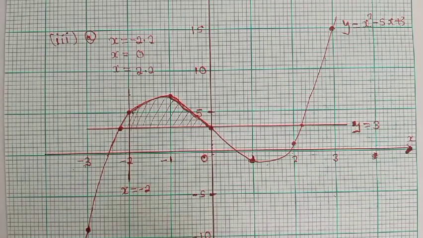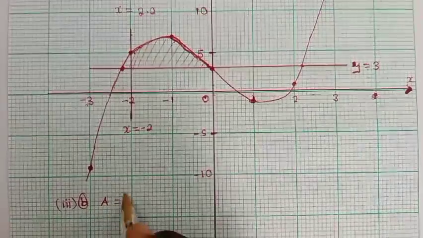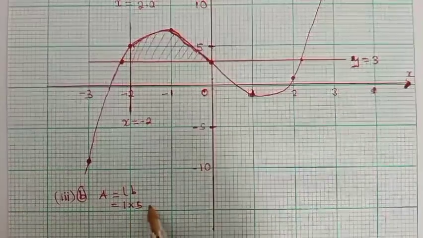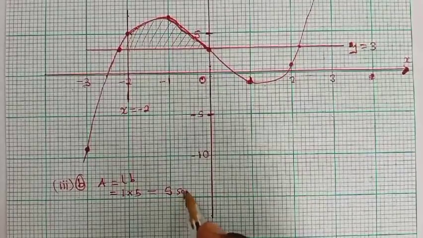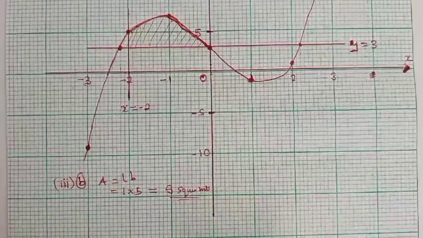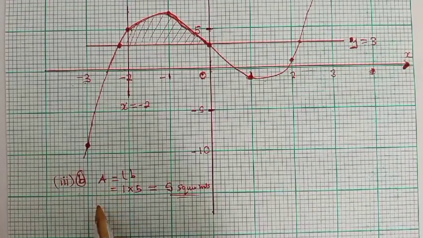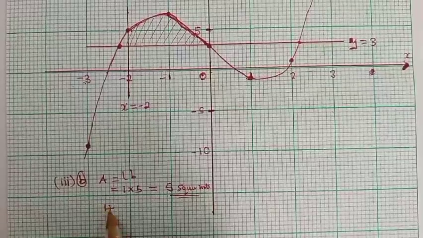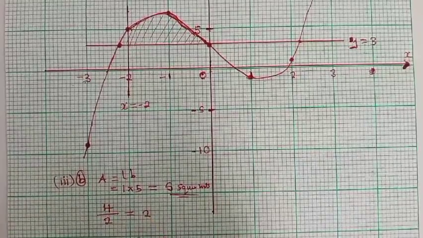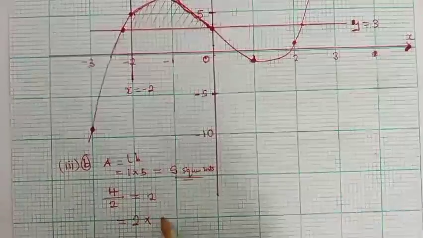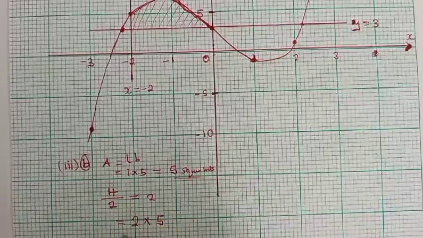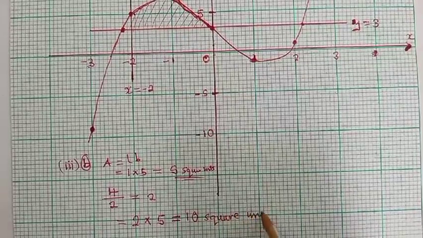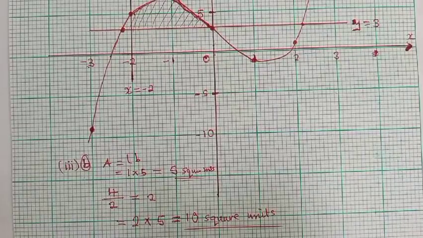So to show our work, we'll say the area of a finished box is 1 times 5, and our answer is 5 square units. Now, how many boxes do we have here? 1, 2, 3, 4. There are 4 boxes, and they are chopped, so we divide by 2 and get 2. Now this 2 multiplied by 5, the area of a finished box, gives us 10. So 10 square units. This is our solution.